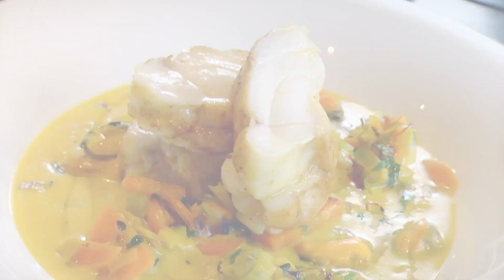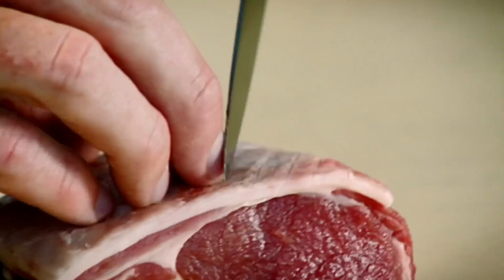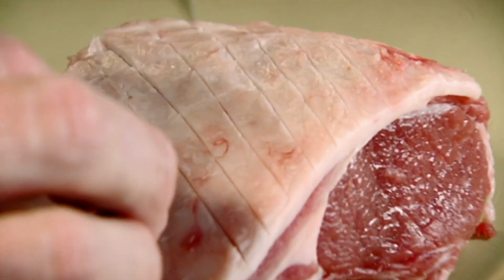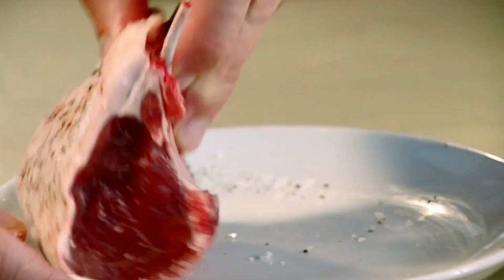Done. Rack of lamb. This is the Rolls-Royce of lamb. It is every chef's dream to cook this. In kitchens, especially in my kitchens, we always season on plates because we don't want to waste any salt, pepper. So once we've seasoned from a height, we then get the rack of lamb and almost sort of rub it in and let the lamb absorb all that salt and pepper so we're wasting nothing.